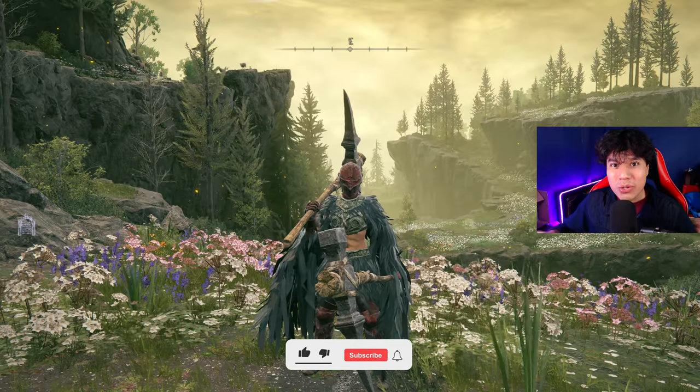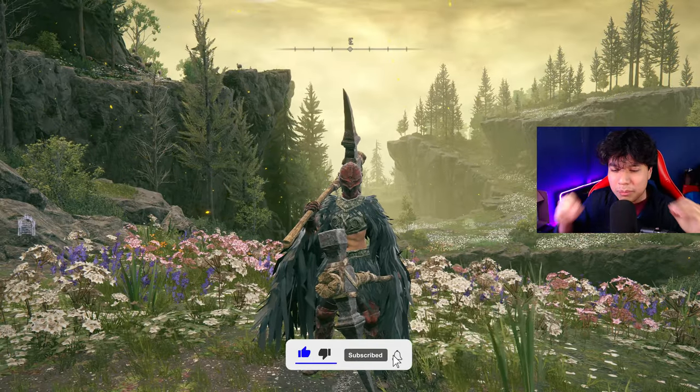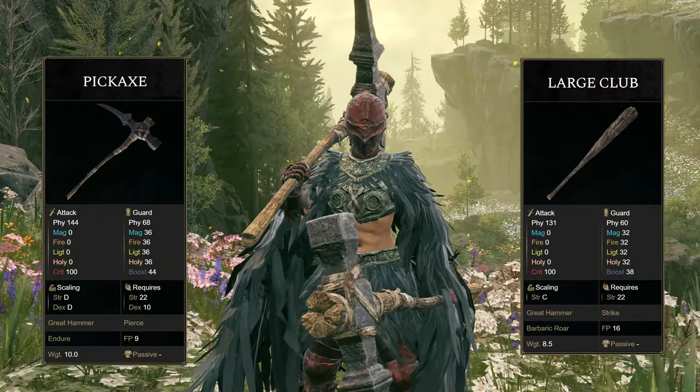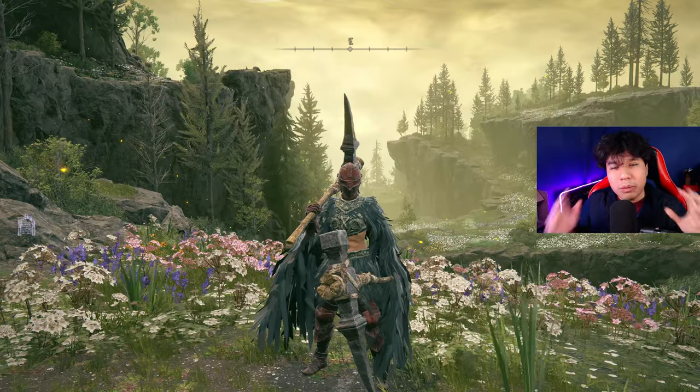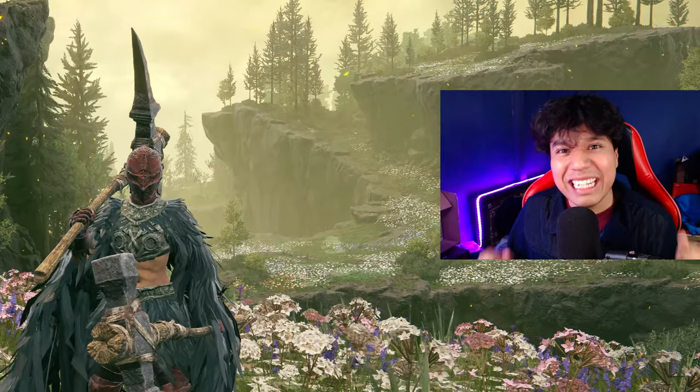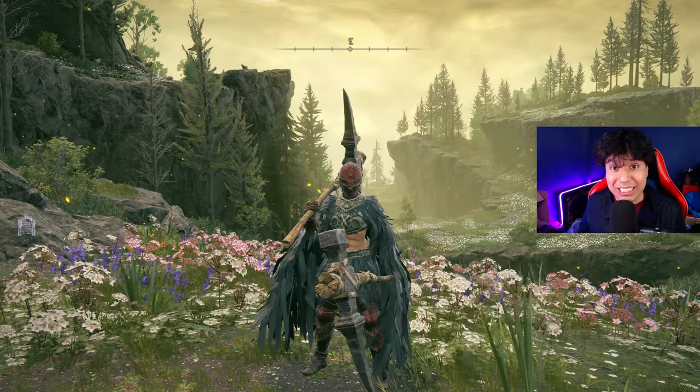In this video, I'm going to show you what I believe is currently my most overpowered strength build at the moment. This one uses two fantastic weapons of the Great Hammer category and is going to destroy the hardest bosses of the base game and the DLC in seconds, and I'm going to be doing that without taking a single hit. So let's jump straight into the build.